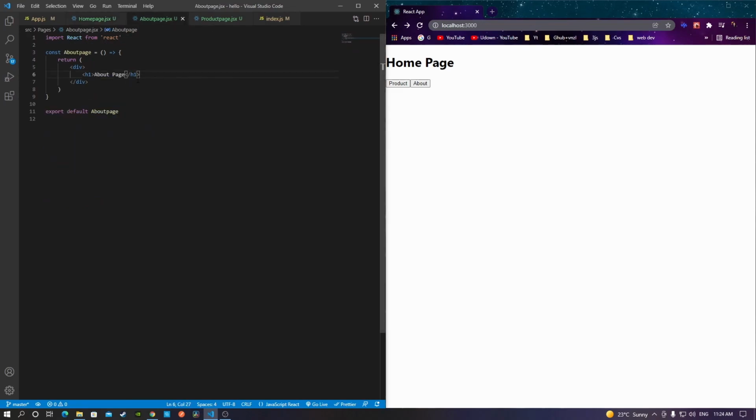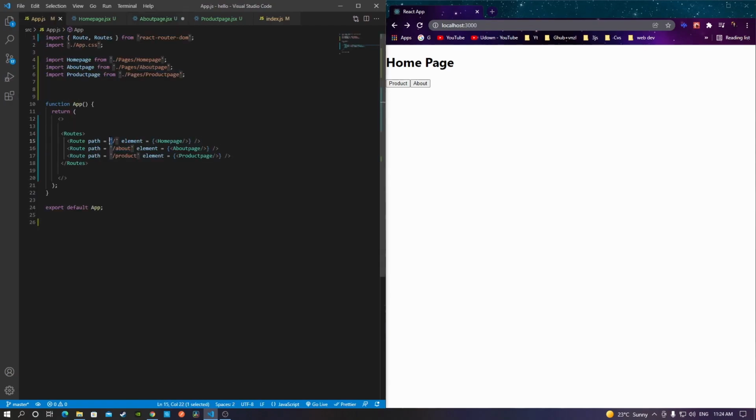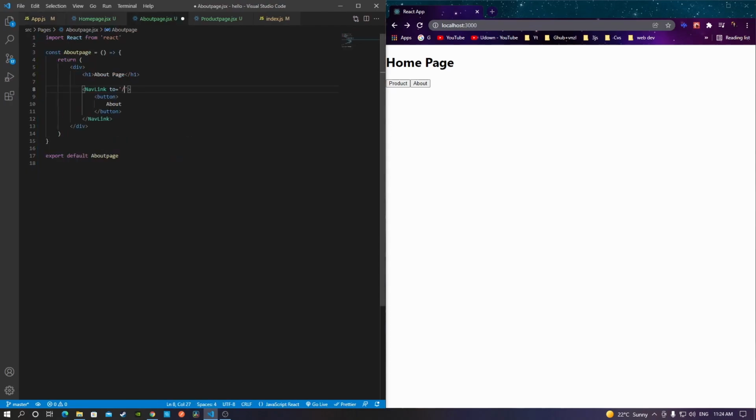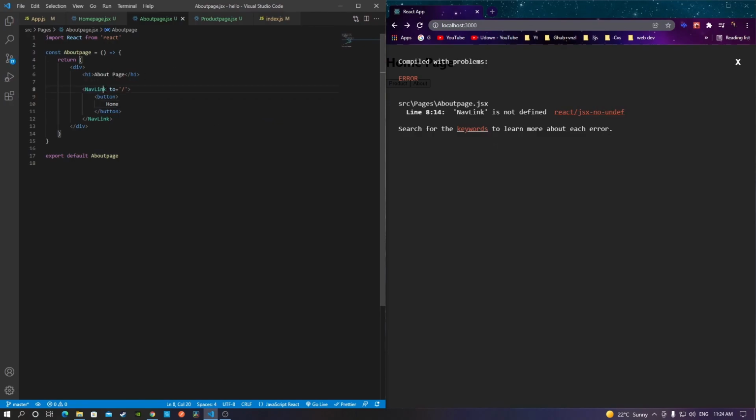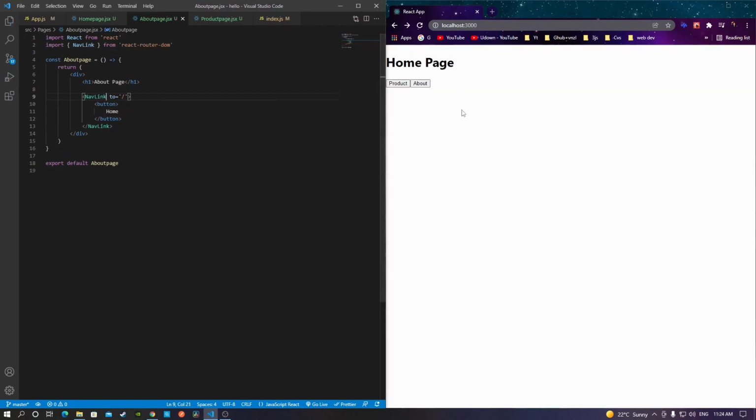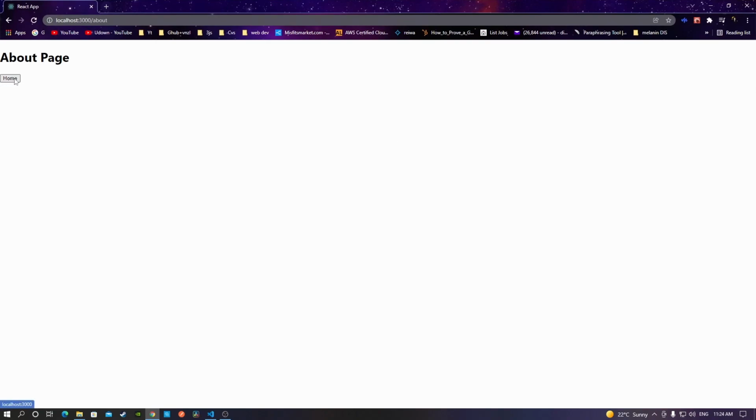And in my about page, if I want to do the same, so if I want to go back to the home page, I don't need the name, because again it matches the link. As a default, it's the home page. And now we can create it home here. Sweet. Because the NavLink is not there. Sweet, so NavLink is there now. If I click now on my about page, here's my home button, sorry. So if I click on home again, it will take me back to the home page.